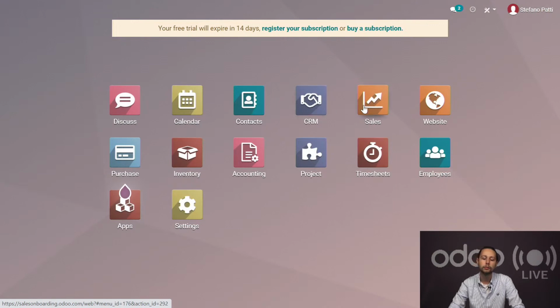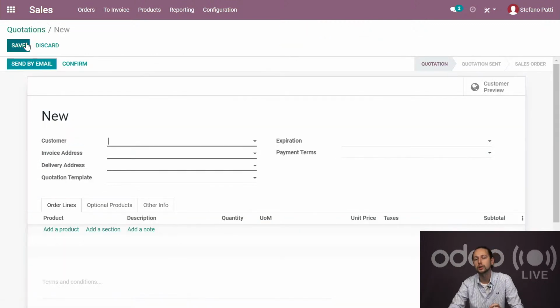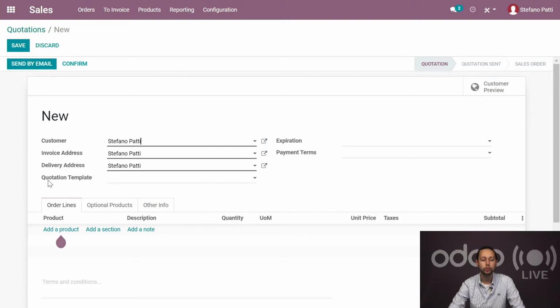Moreover, seeing other functionalities on the sales module, every time I'm presenting the sales modules, I could potentially show the standard features, the basic features, yes, but I shouldn't forget about minor features that can have a very good impact on the customer. So for example, when I'm creating a quotation over here, I could select my customer and I would use a quotation template if this is relevant for my prospect or customer.